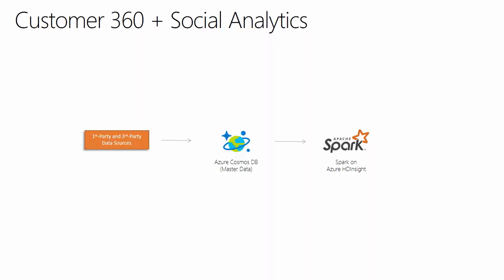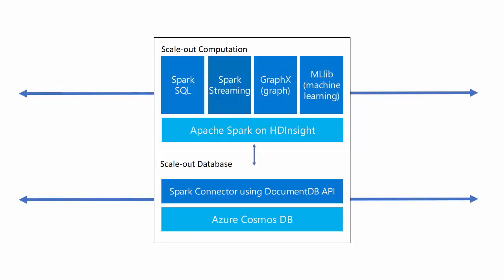And it's actually pretty simple. Cosmos DB is a schema-agnostic store. It can support a high amount of data, but it's really optimized around high concurrency, low latency workloads. In other words, it tends to be very, very frugal with the amount of compute resources per query. And so what you're going to do is use something like Spark on HDInsight to deploy a distributed compute layer on top of Cosmos DB to do your analytical queries.